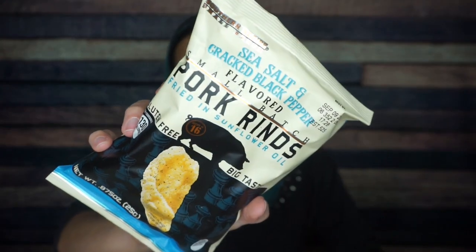And finally we have Southern Recipe small batch pork rinds. I recently became obsessed with these because I did a television segment on them for Super Bowl snacks — you can go to my website, www.watchautomketo.com, to see me on the local news talking about Southern Recipe small batch pork rinds. I'm really excited I got that segment because I normally don't buy these — I normally get the Meyer brand — but these are so good, specifically the sea salt and cracked black pepper because they are so salty, peppery, and crunchy. Serving size is one package: 130 calories, eight grams of fat, one total carb, and 14 grams of protein. I am absolutely here for these.